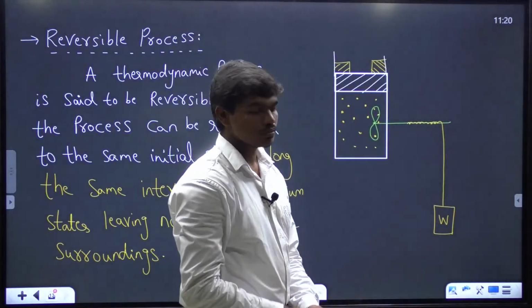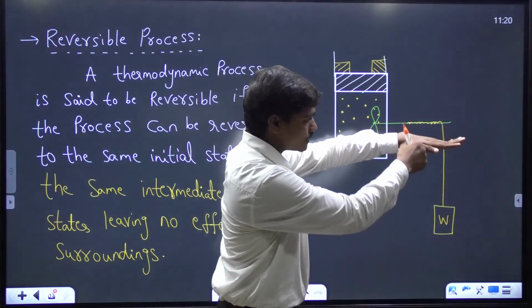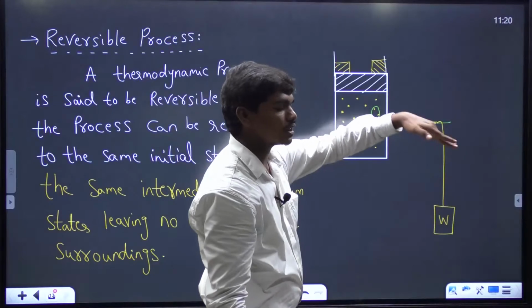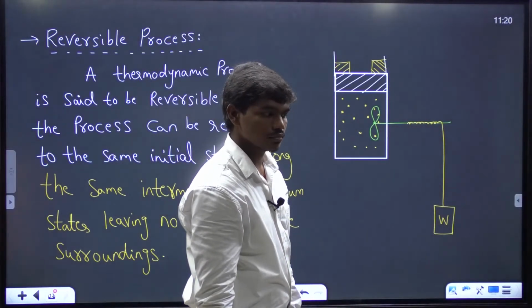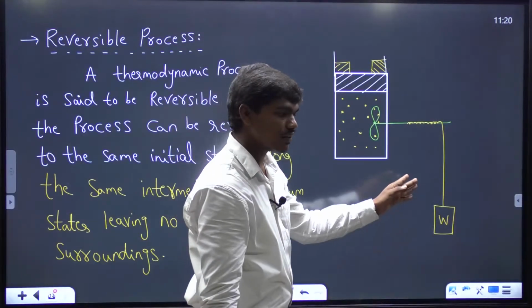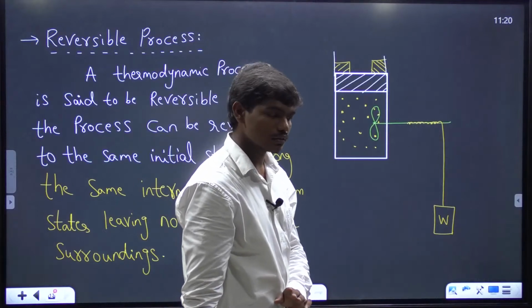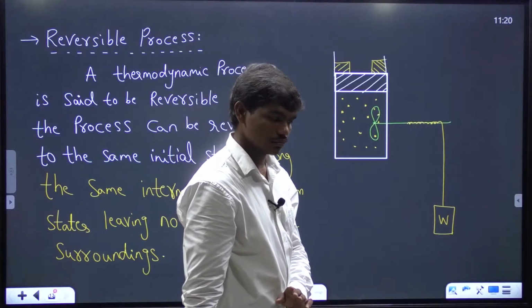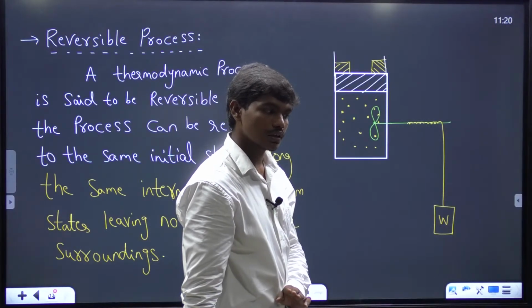Yes or no? Please tell me, because this shaft is mounted with a rope. So whenever this weight is falling, this paddle wheel starts rotating. Correct? Yes. Correct? Yes or no? Will this paddle wheel get rotated when this weight is coming down? Are you all okay till that point?